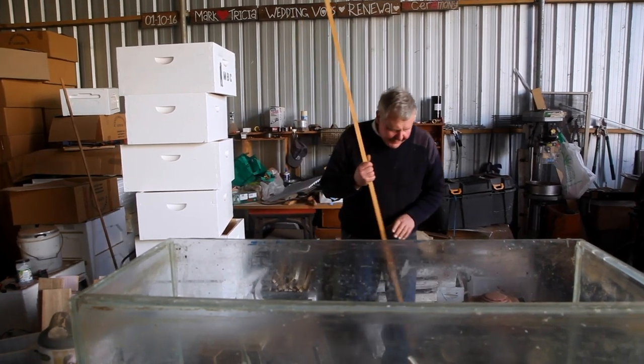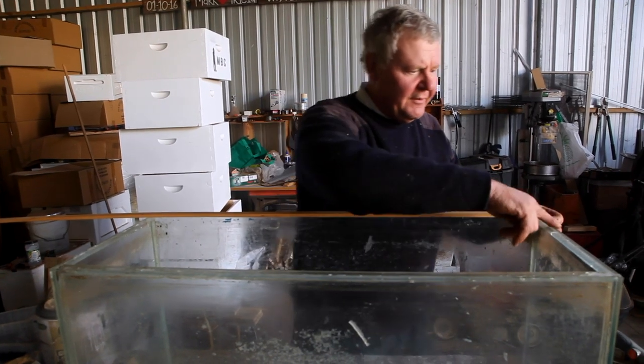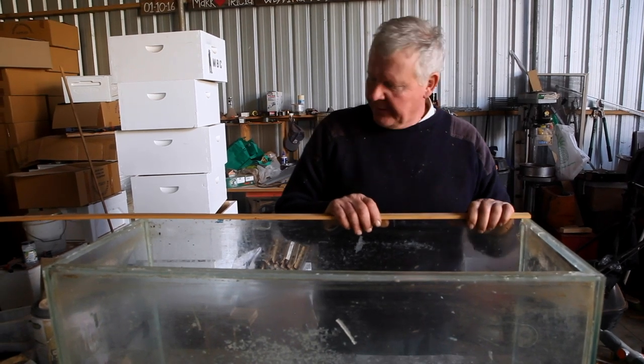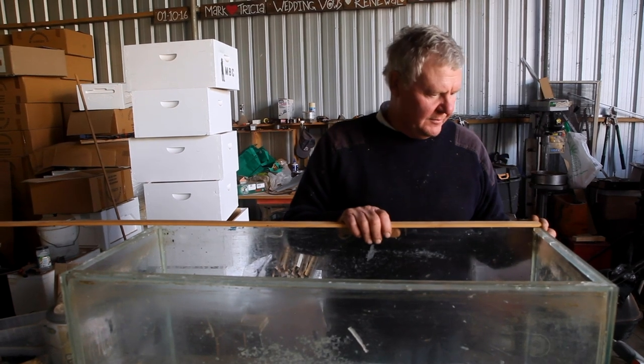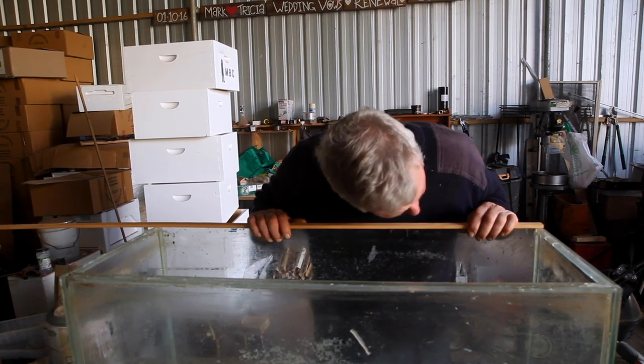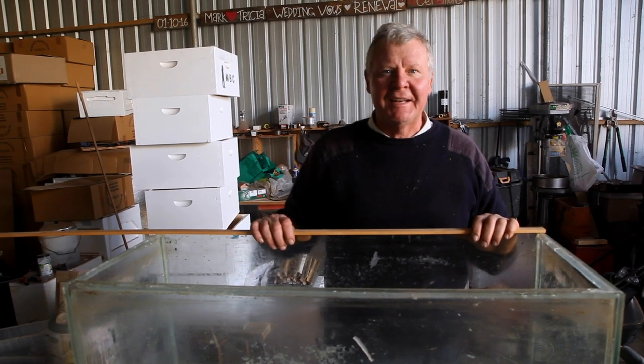Anyway, the mad idea that I had is if we have a little bead - obviously like when you make your bead box, you have a little bead around there, and a little bead there and there, and then have an opening at the front. I reckon that'll work. All we've got to do is cut them. It's only just going to be enough, isn't it? I suppose there only just has to be enough, doesn't it really?